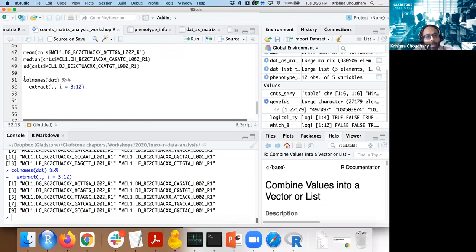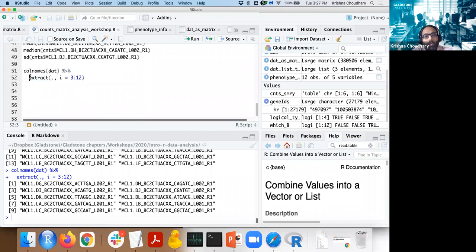Extract will extract whatever is specified here, so I asked it to extract the 3 to 12 entries. Another thing I will point out is that extract is a function that is implemented in several other packages. So if you load other packages, they will override it, and you may want to explicitly name the package from which you are calling this function, using this kind of syntax. This is telling R that you want extract from the package magrittr, because extract is a common word.